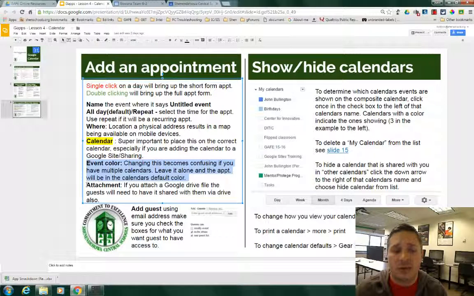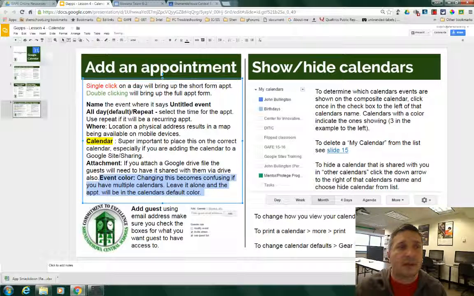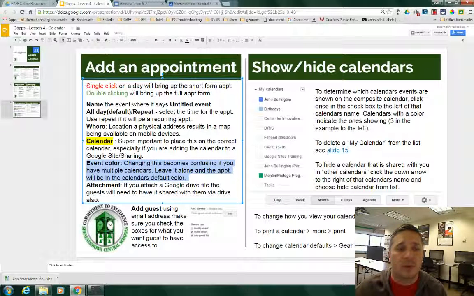Okay, if you do attach a file to a calendar appointment, which I didn't talk about when I was in the appointment, note that the file also has to be shared in your Google Drive if it's a Google Drive file. So if you create a Google Doc for parents, you attach it to a calendar appointment, or if you create a homework assignment that you attach to a homework appointment on the calendar, you have to make sure that file is available for the people to see who are going to be looking at it on the calendar. Okay? So making a folder in your Google Drive set to public access with the link is probably the best way to do it.